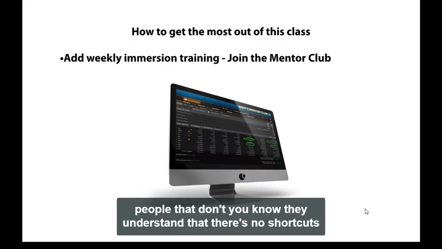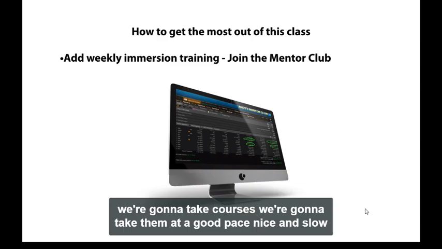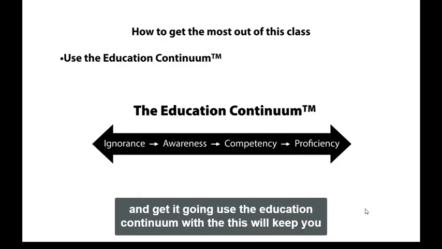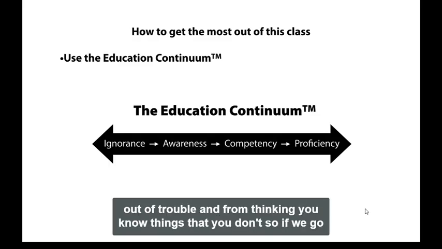This is for people that understand that there's no shortcuts. We're going to take courses. We're going to take them at a good pace, nice and slow, and get it going. Use the education continuum. This will keep you out of trouble and from thinking you know things that you don't.